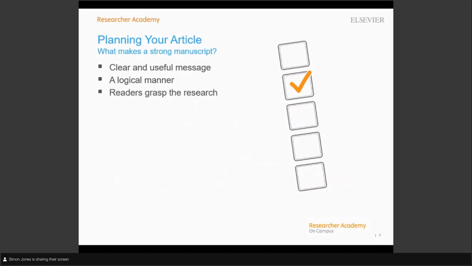They enable the reader to arrive at the same conclusions as the author, and the format chosen best showcases this particular material. And then the third is that they enable readers, reviewers, and of course the editors, to really easily grasp the significance of your research. And the more effort you put into a manuscript up front, the more likely it is to be accepted. So editors, reviewers, and your potential readers all want to receive well-presented manuscripts and papers that fit within the aims and scope of their journal.